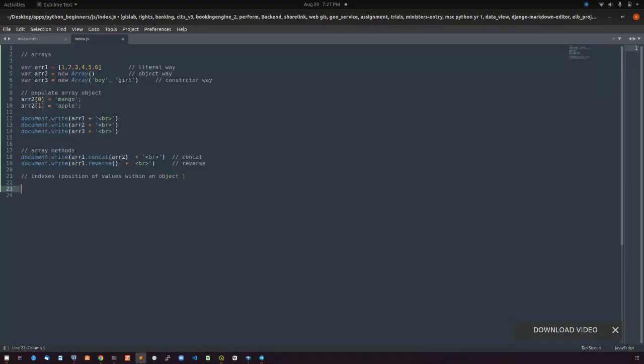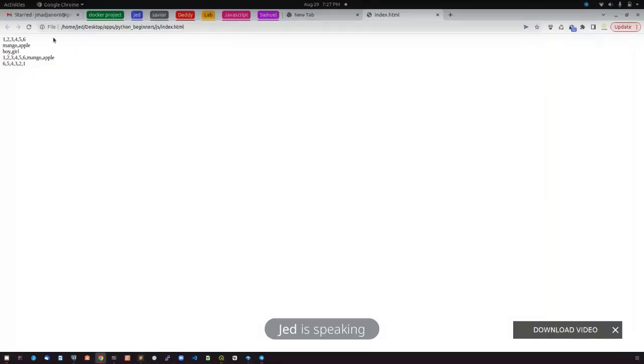Okay. So if I want to find the index of array one, I can say document.write array one, and then let us get the value at position 0. So the value at position 0 now is 6.